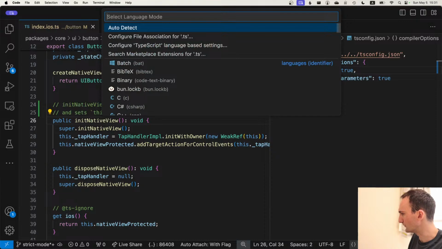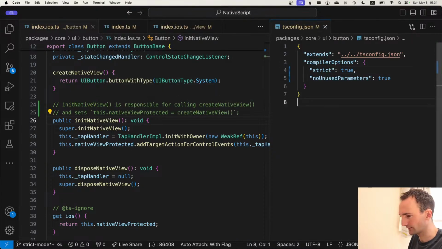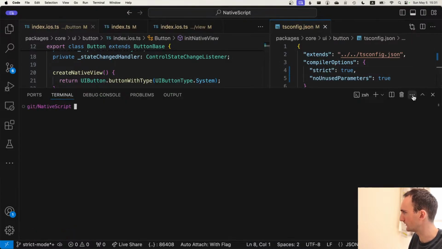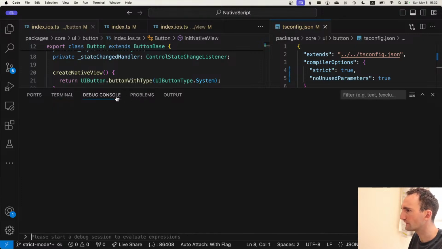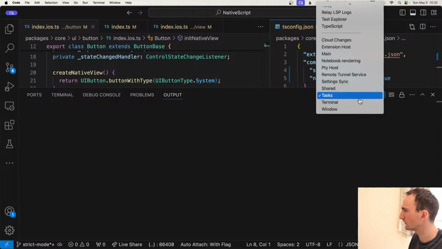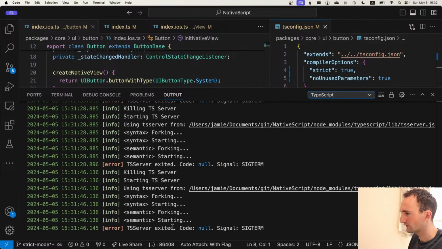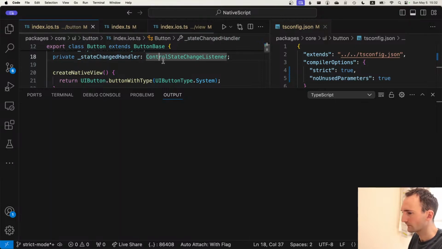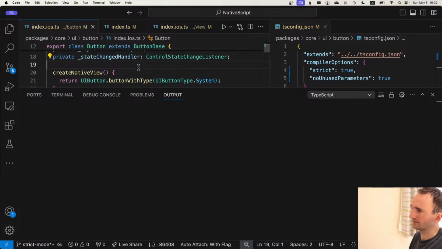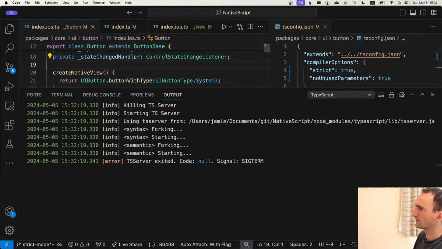I think at this point we need to check the debugger for the extensions and see what is going on with TypeScript. So that's probably me killing it. Let's just clear those messages. Just trying to see why we're not getting any red line from having turned on strict mode for the first time.